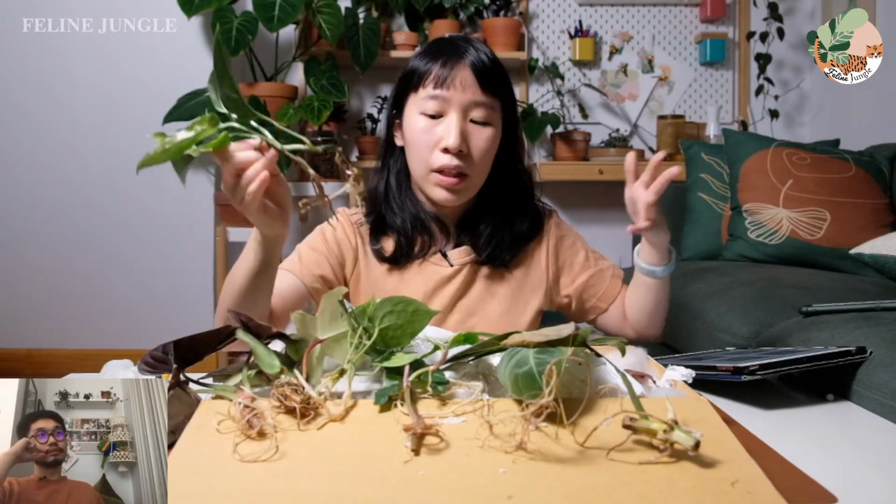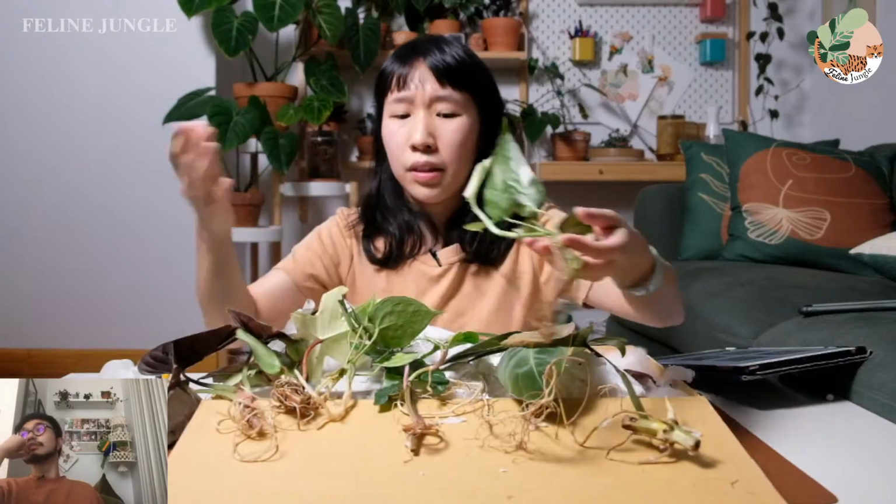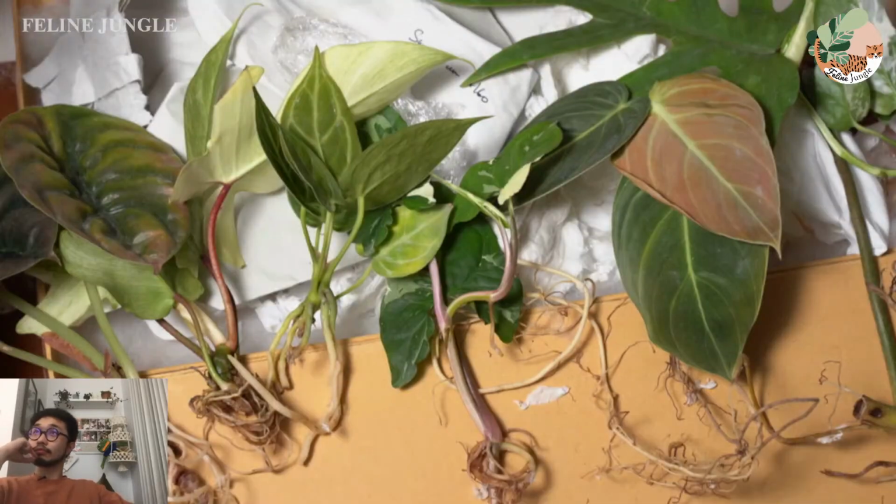But then again, there's the risk that when they come, they might not look as healthy because they are traveling from different countries. But this order only took 4 days, which is faster than when you actually order domestically. So now, because of all the services, it's actually not as bad. It's not too much of a risk importing plants.